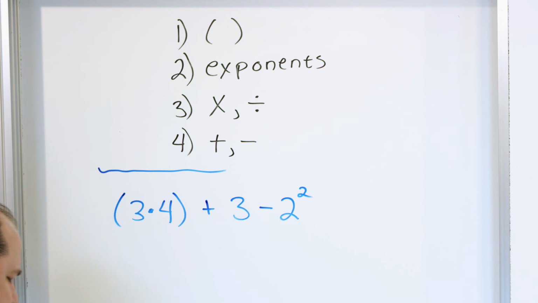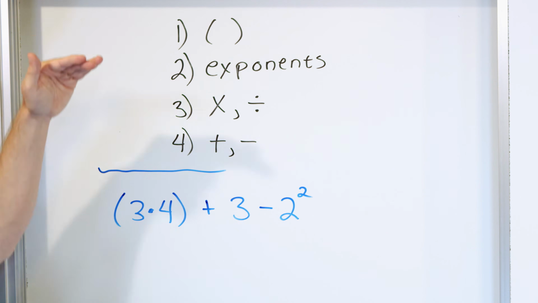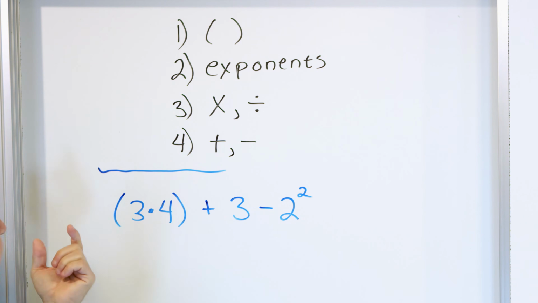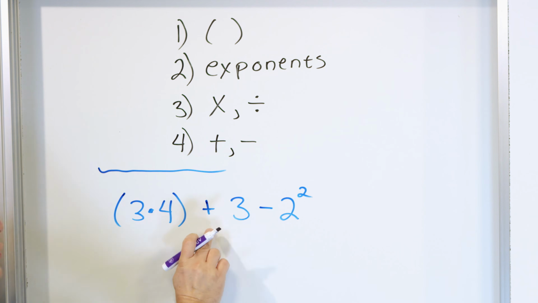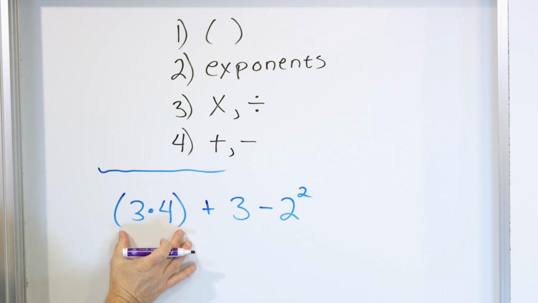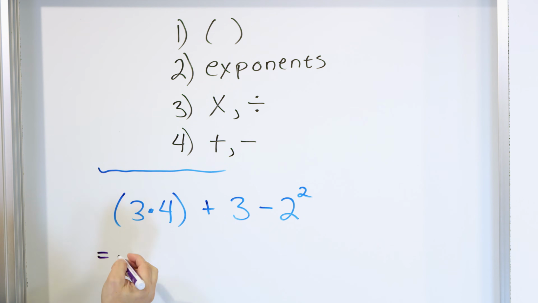This looks very complicated, but it really isn't. We just have to follow our order of operations. Very first thing you do is check for any parentheses. Whatever's inside of the parentheses, you must do first. So you ignore all of this. You pretend it's not even there. You have to do what is inside here first. So what is inside here? 3 times 4. The only thing in there.